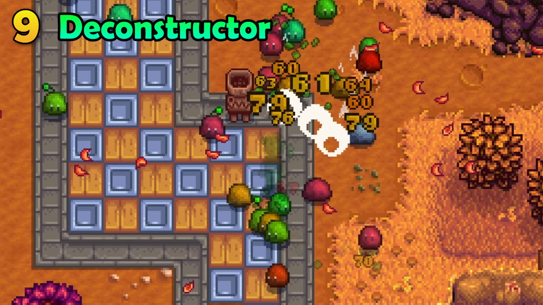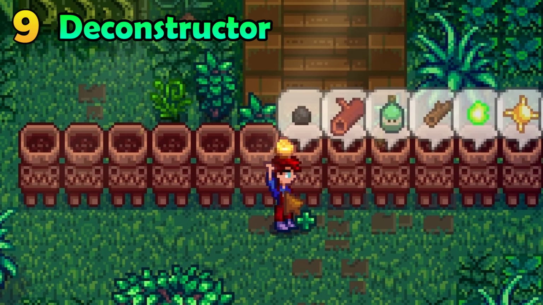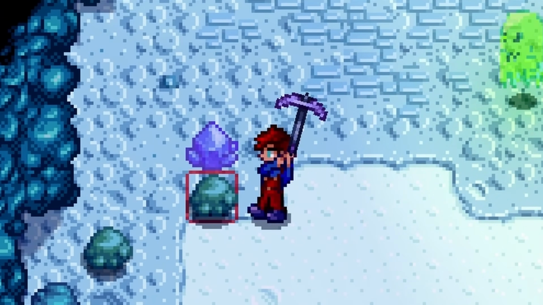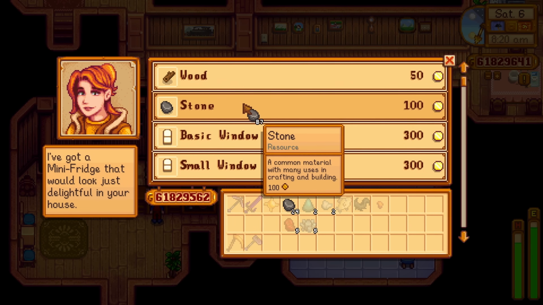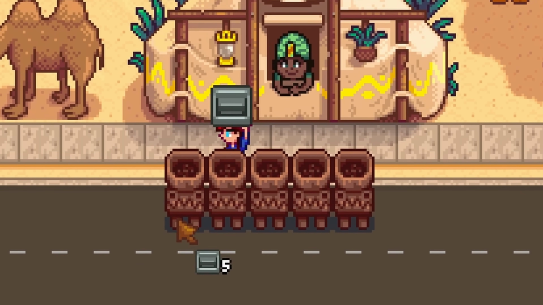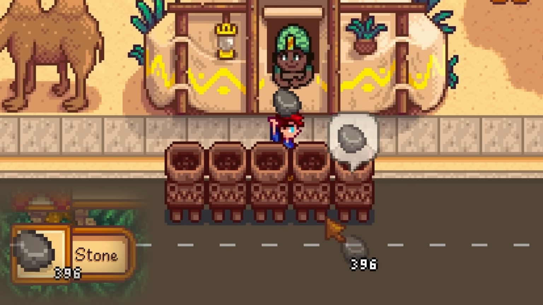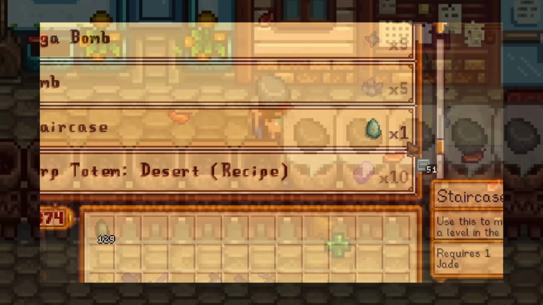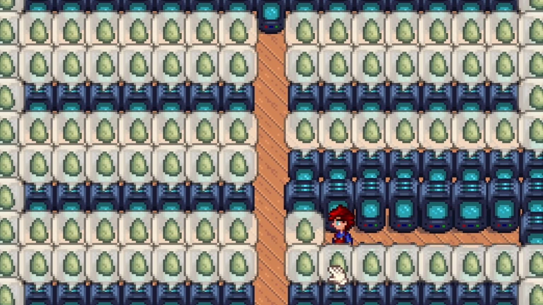In Stardew Valley, you will eventually need tons of stone and fiber. This is where the Deconstructor comes in. Back in the day, before the 1.5 update, we would have to grind in the mines or buy stone from Robin for a hefty price. But now we can just deconstruct some staircases. Each staircase that we deconstruct will get you an impressive 99 stone. And remember, we can get staircases incredibly easy with the help of the Crystalarium.